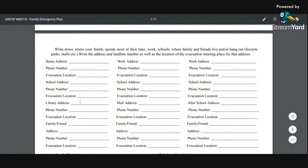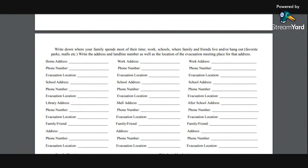Because with some schools, if a whole school needs to be evacuated and they have the school buses outside and the city buses, they're going to take your child out of the school and take them to another school, a church, a stadium or somewhere. You want to know where your child is going. Can you get there before they evacuate your children? But you need to get there quick, because you don't want your child with strange folks during the disaster, because strange folks come out during disasters too.